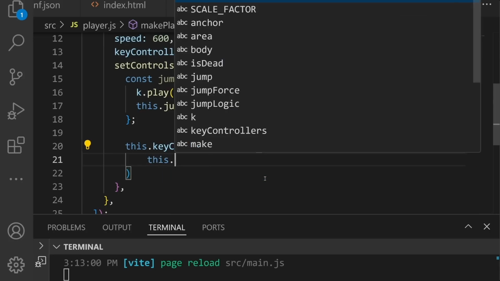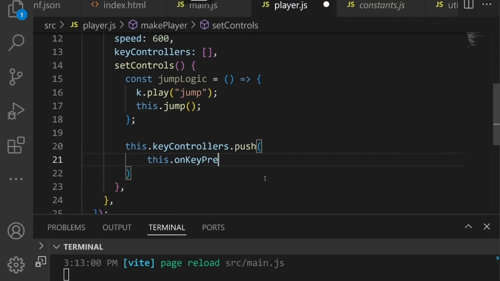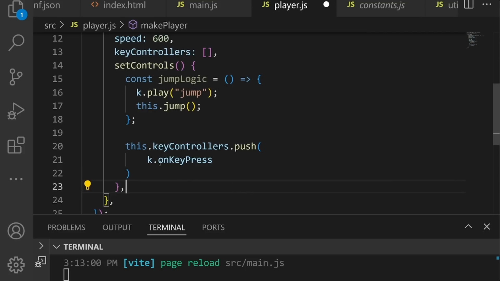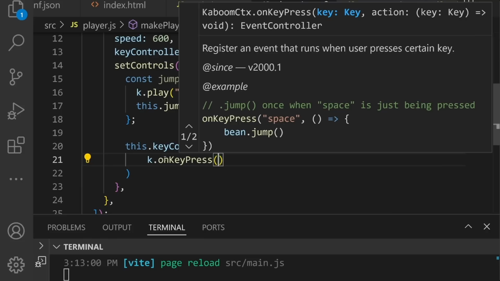So this.onKeyPress. Well, actually you can use a global k.onKeyPress, and I don't remember why I did it this way, but actually I don't see any reason to use this here. So use k here, and then onKeyPress, which is offered by KAPLAY.